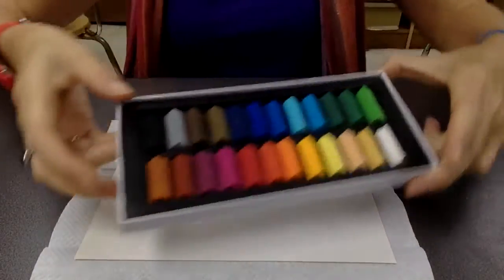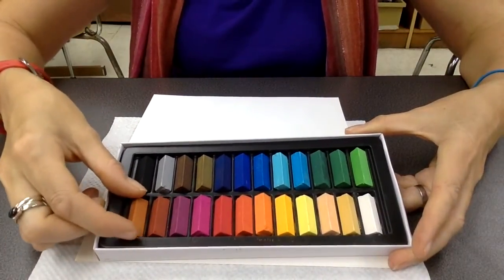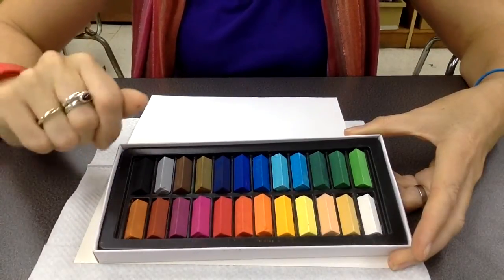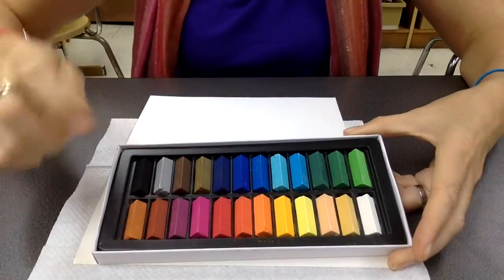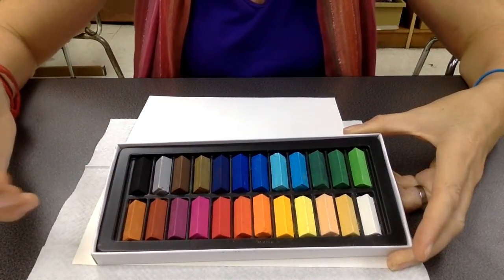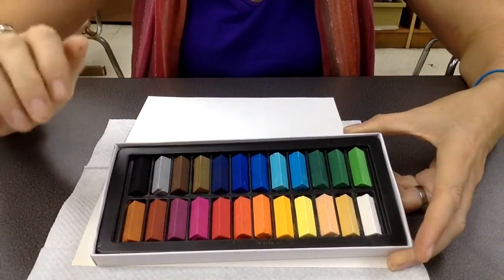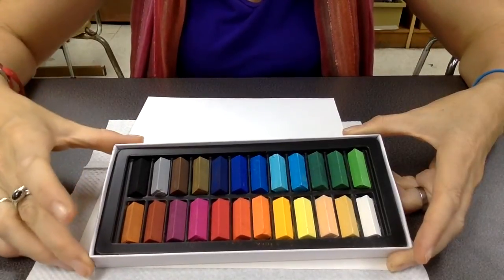This is what these ones look like in the box. I quite like these because they're already snapped. They're already quite small. Often with pastels you get a long stick which you then snap in half anyway. These are already snapped. You've got a wide range of colours. But if you do have longer ones, that's absolutely fine. If you have a smaller range of colours, that's absolutely fine too, because you can blend them and mix them together to create the effects that you want.